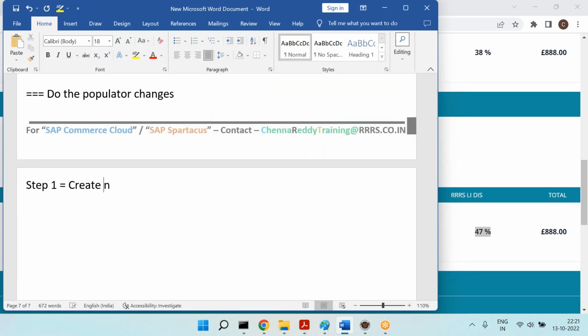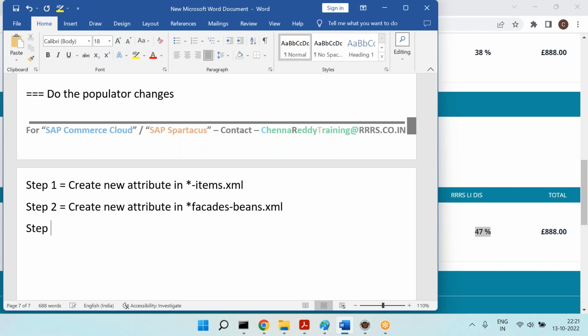Step number 1, create the new attribute in *-items.xml. Step 2, create the new attribute in *-facades-beans.xml. Step number 3 is do the populator changes. Step number 4 is do the UI changes.